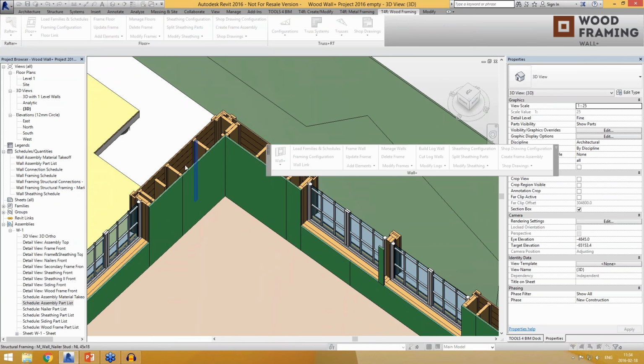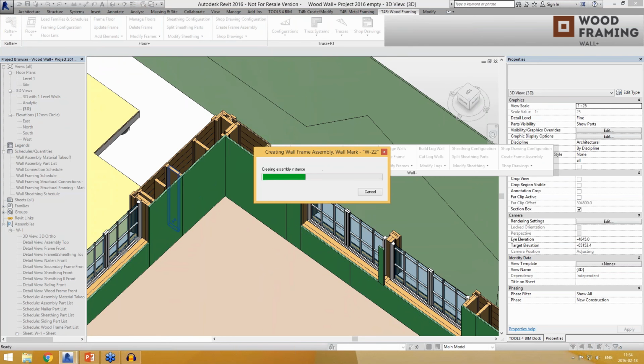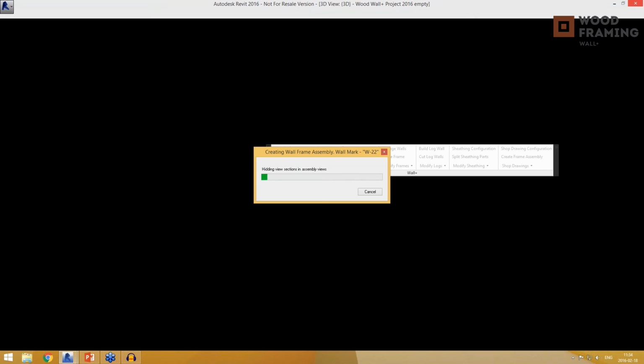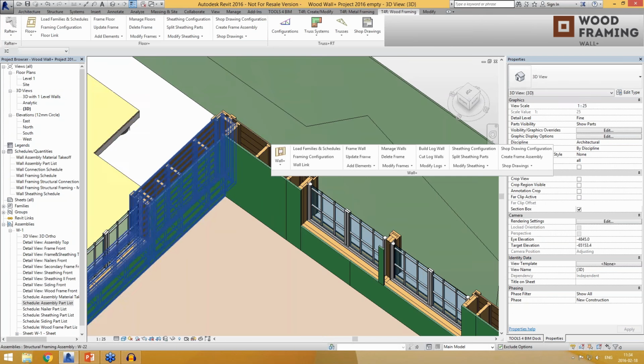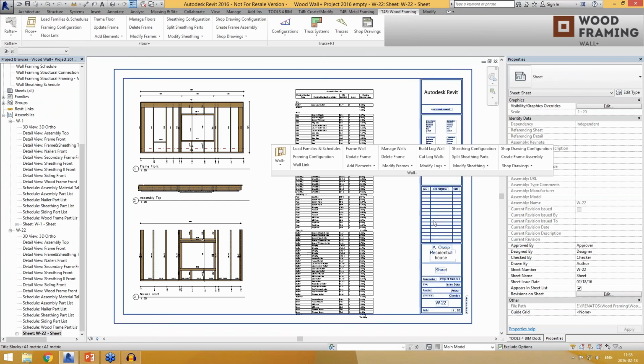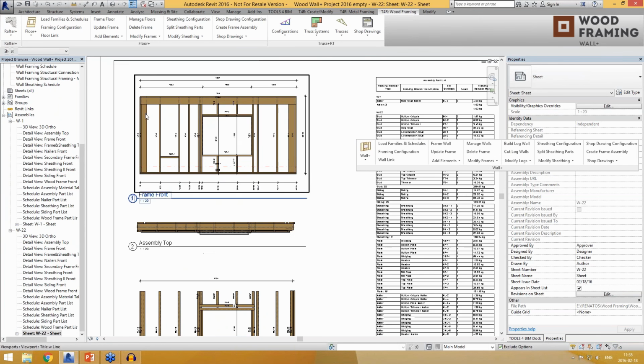And the same story with another wall. Let's again create assembly for the second wall, and the tool right now will automatically create assembly for the second wall, but at the same time the tool will put the views into the sheet automatically according to the previous sheet. Okay, and we are just ready to go and see the final result. Yes, so we can just open the final sheet, and we can see that everything is placed.